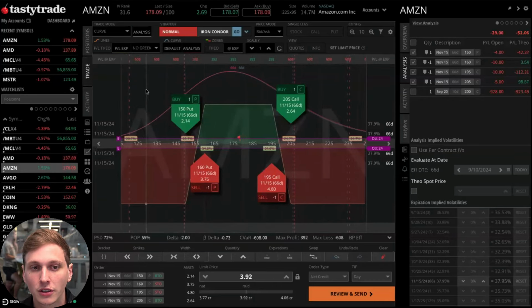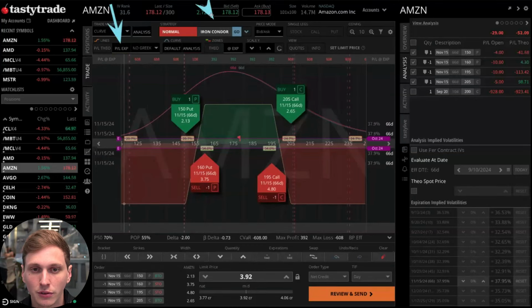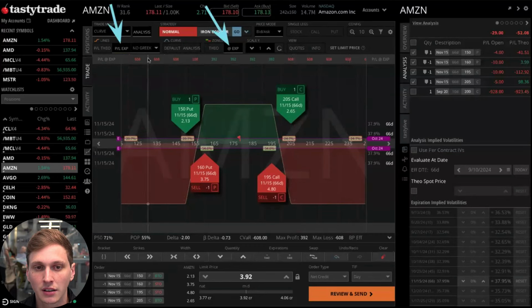Now, if we wanted to start looking at the theoreticals, what you're going to need to do is change some of these settings. I think I might have glossed over this a little bit earlier, but off the start here, I deselected these two, pretty much turned off a lot of the other stuff, and all I had selected was zones at expiration and lines P&L expiration.